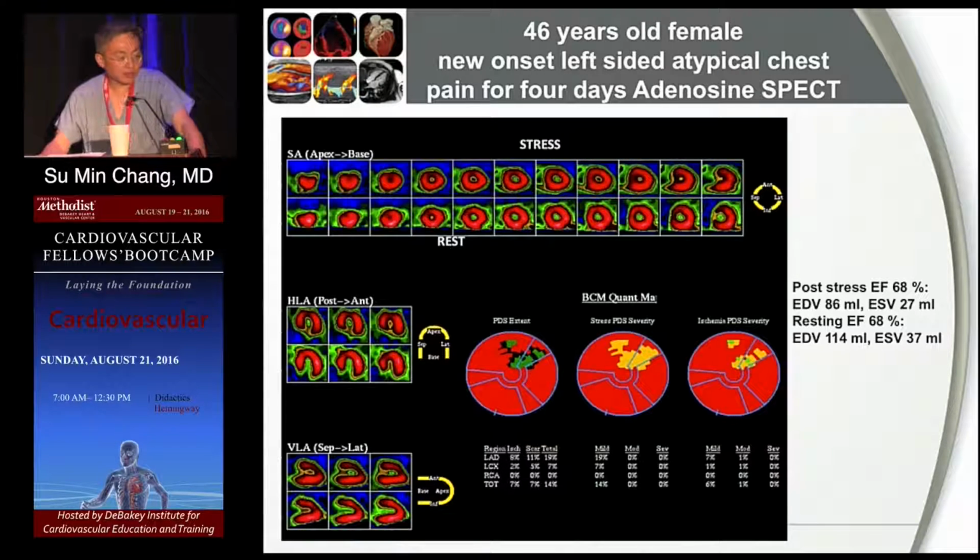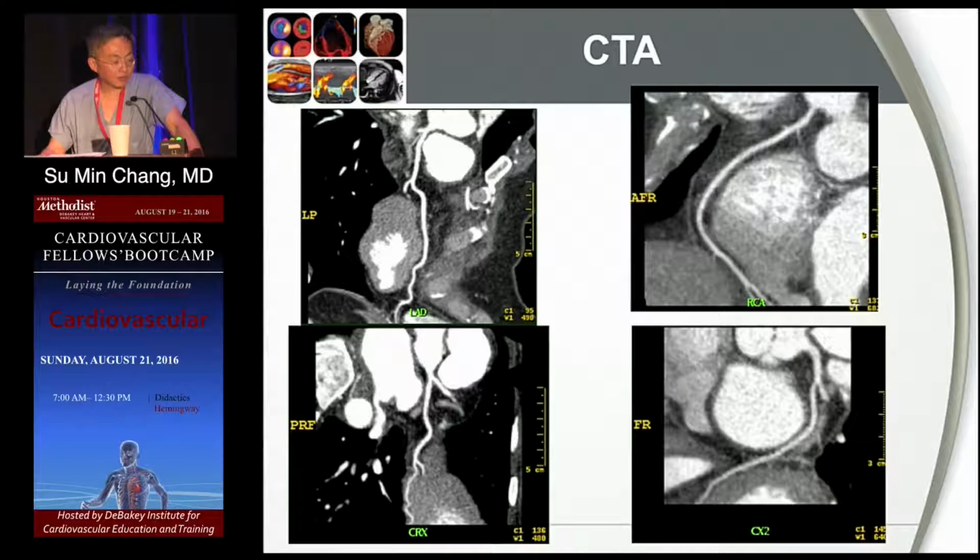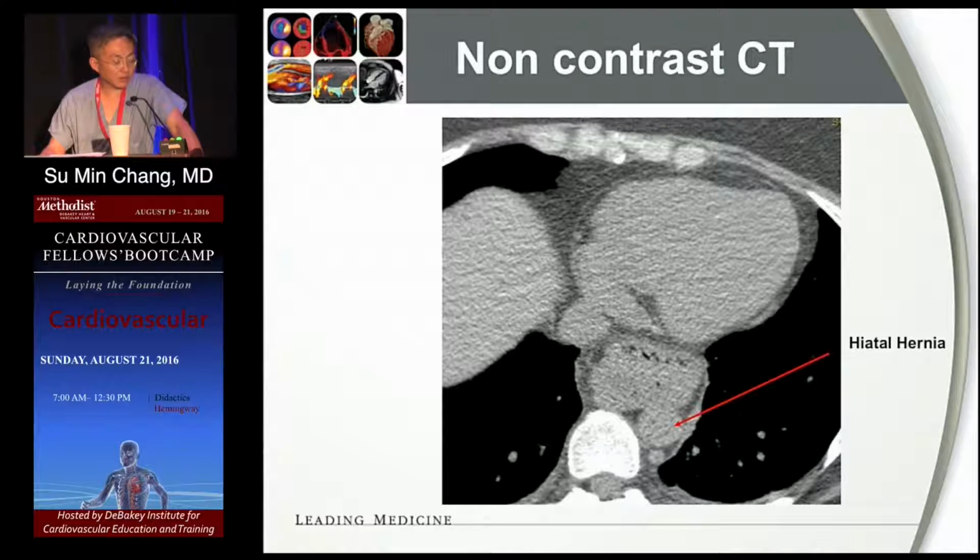because she's 46 years old, not having risk factors, coming with acute chest pain to the ED. We don't think that the patient has coronary disease, and the defect could be because of the breast changes, position of the breast during stress and rest imaging. So CTA again proved that the patient does not have any significant disease, and the cause of chest pain is the patient had a large hiatal hernia, and that's one of the additional benefits of CT.